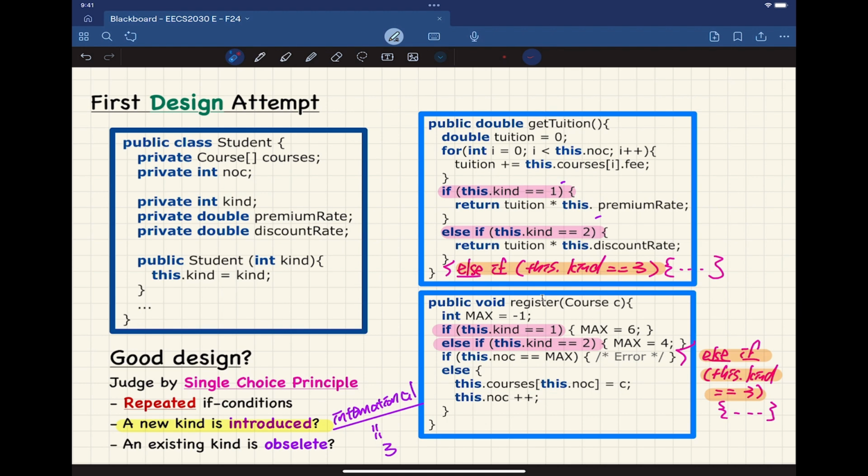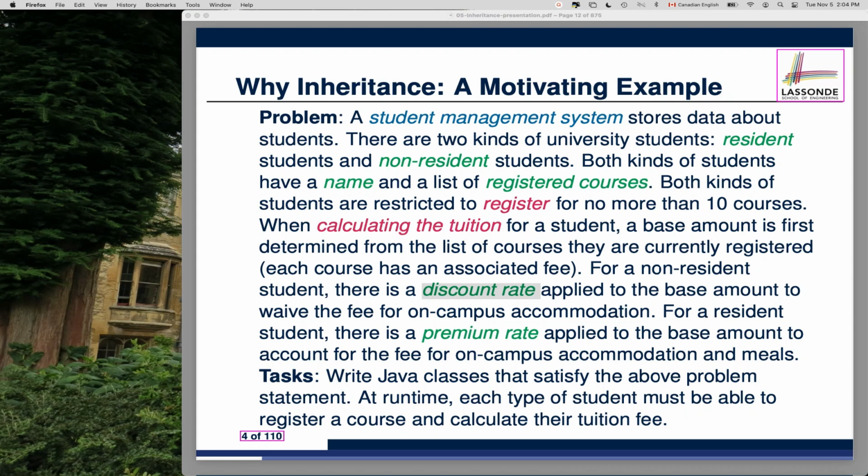How about that? All right, so before the break, we spoke about the first design. And now let's talk about the second design. And so the second design in some ways is easier to understand. So when I present a design, I will suggest you guys think about which design principle, cohesion or single choice principle, which one does it violate and which one does it preserve? Okay, let's now take a look.